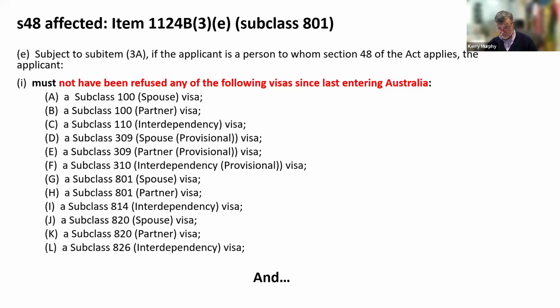And there's no exception. You can't go, oh, this is unfair. Like, who cares? Immigration don't care whether something's fair or unfair. They're not interested in fairness. They're interested in what the regulations say. The minute you start running an argument that it's unfair, you've lost the argument. Forget the unfairness. Focus on the regulations.